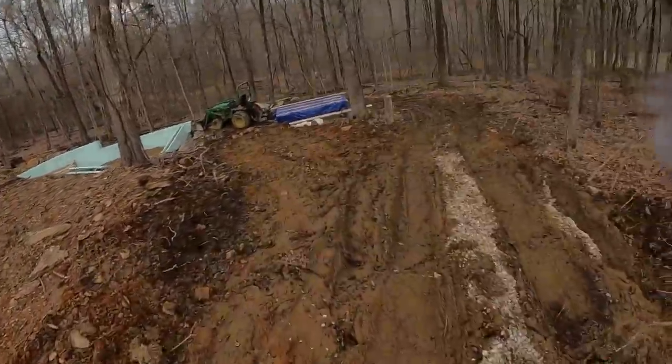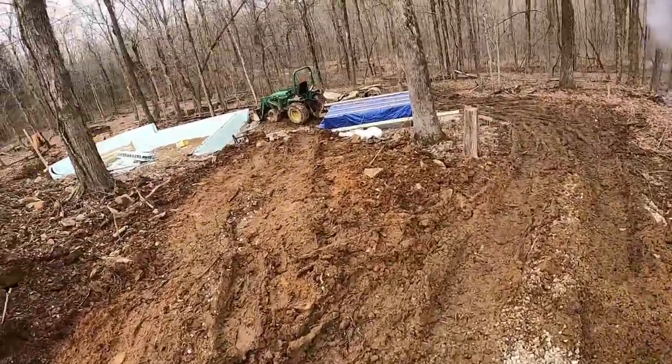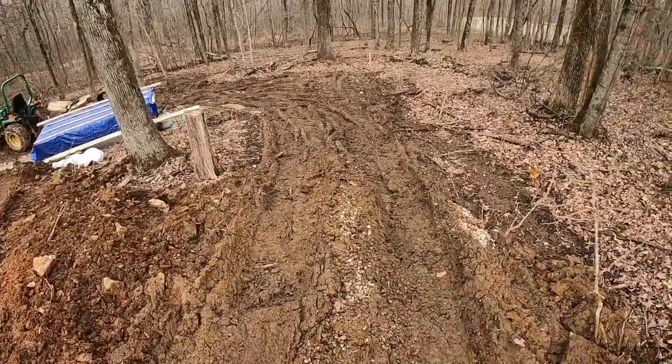First things first, we got to make it down this bobsled track of mud. See if we can get the tractor going. The goal, well, let me just do the work and then I'll show you.